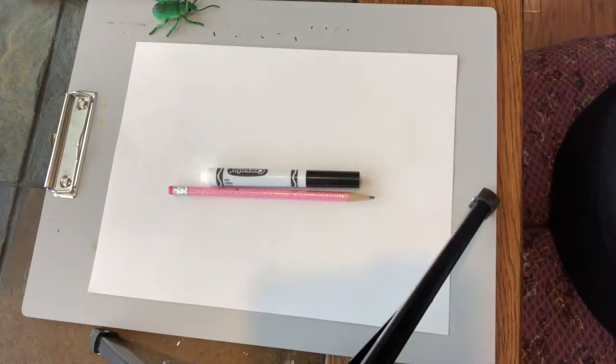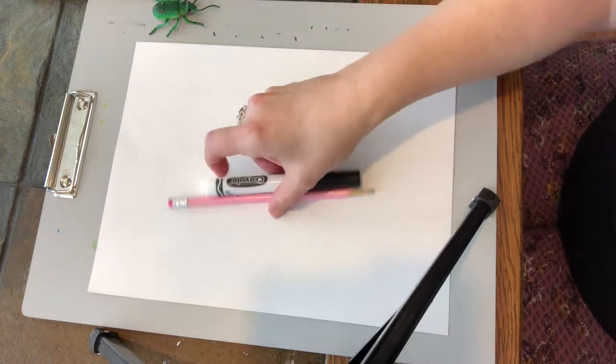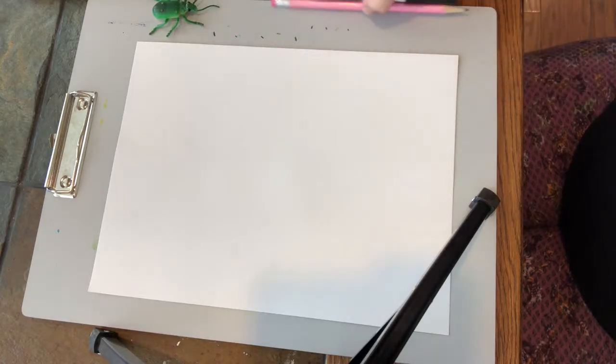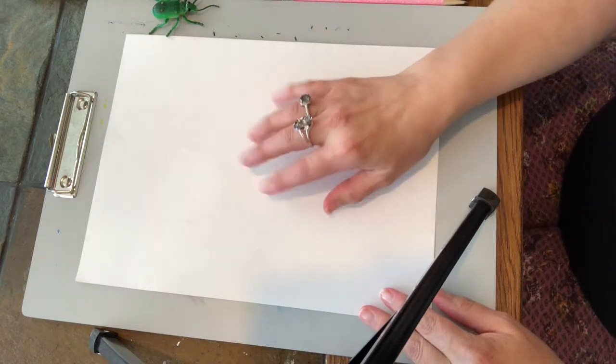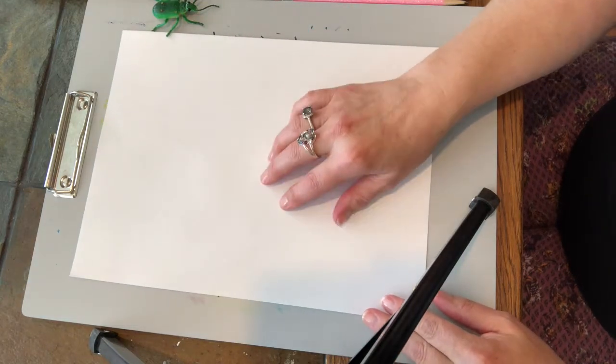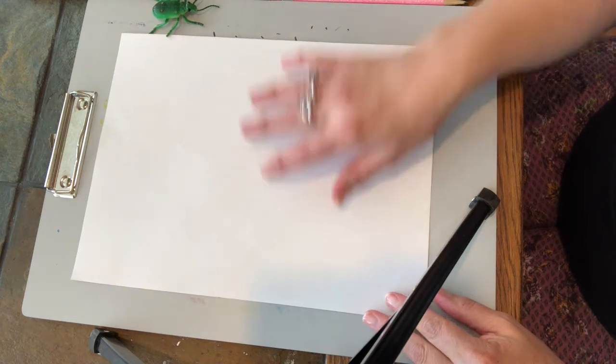In today's art lesson, I thought it would be fun to draw an insect. Hopefully you just heard the Beetle Bop read aloud, which showed lots of different beetles. For today's lesson, all you'll need is a piece of paper — I'm just using a 9 by 12. You could even use a piece of copy paper, or if you wanted to do it on colored paper, that would be fine.